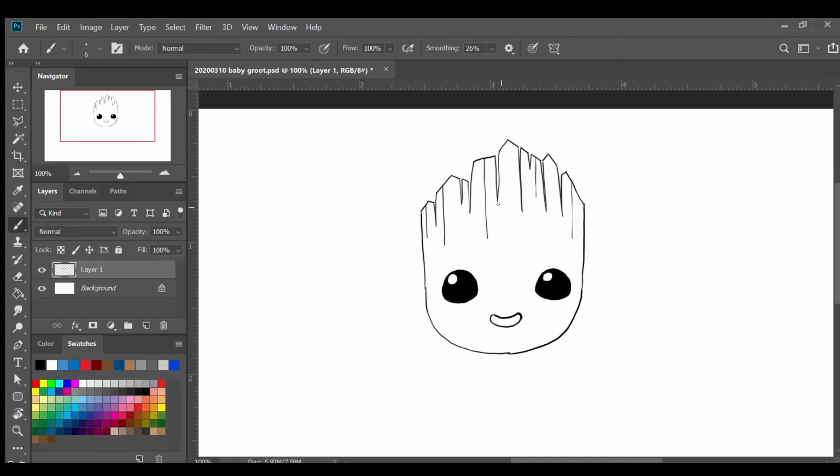Right outside of the eye for the top part, I'm gonna follow the shape of the eye and make a line slightly off on top. The same goes to the right eye, and then for the bottom part, I'm gonna repeat that and follow the shape of the bottom part of the eye, and the same goes to the right side.